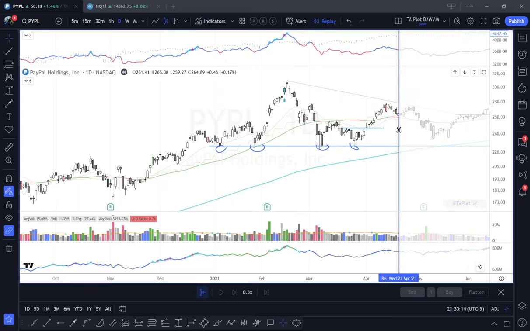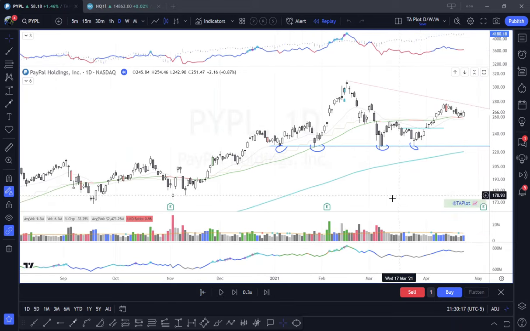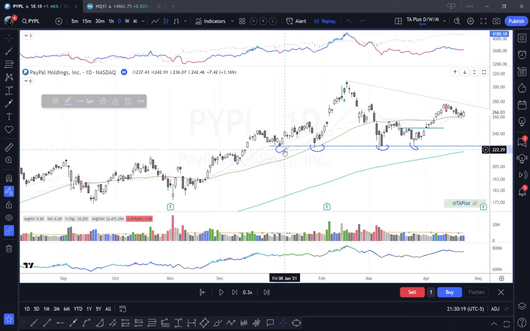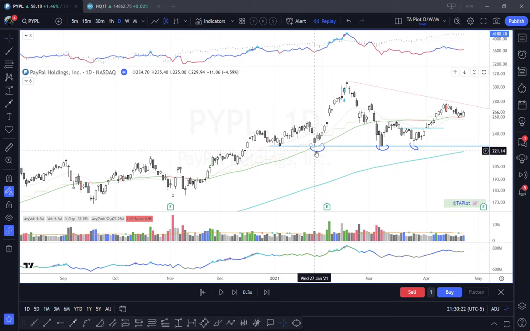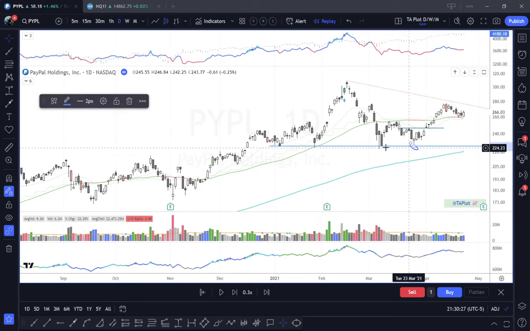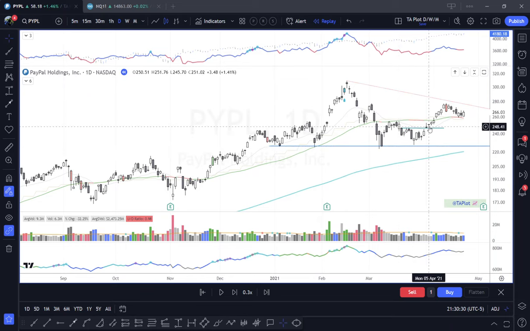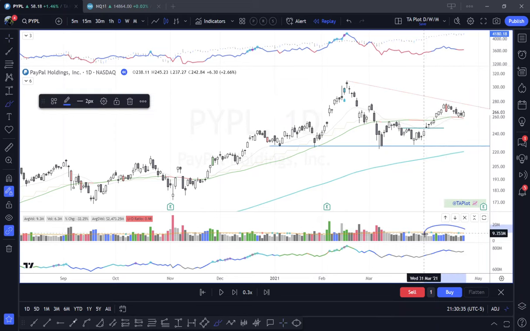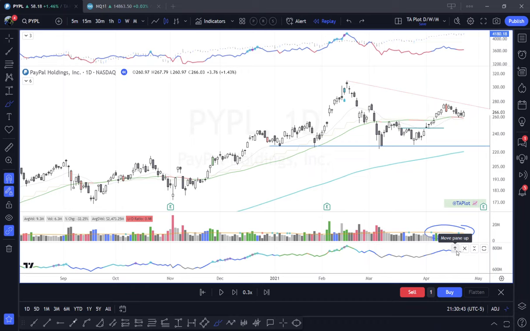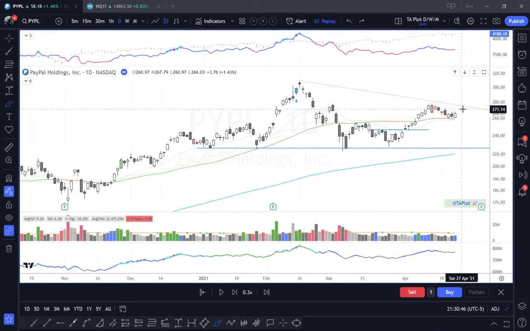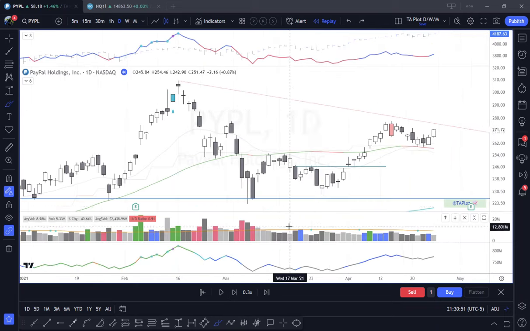Let me do that, right? So if you were really live looking at this like this, this looks like a nice pullback buy, right? You got to be honest with yourself. It does. It has all the characteristics of a good pullback buy, and it didn't work. So if you bought this here, started your position, and you're getting this pullback and a nice dry up in volume, nice pocket pivots, okay? That is viable 100%. So you buy it coming out of here, like this did, and then you're happy.